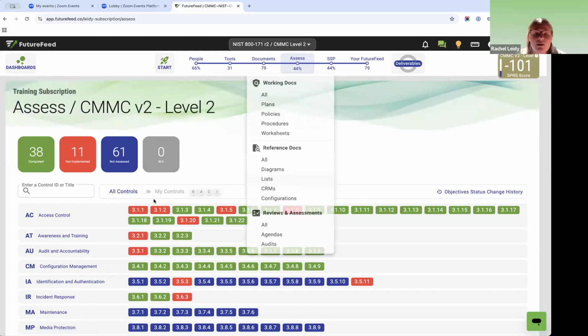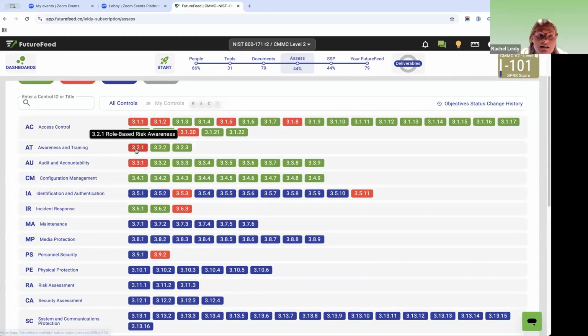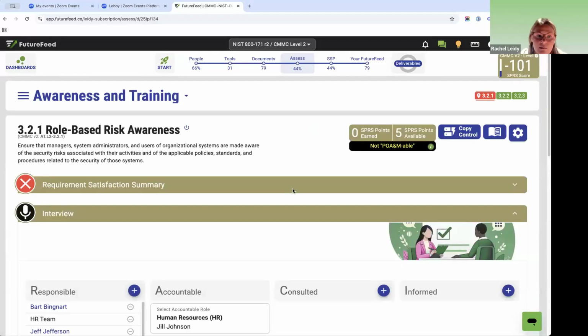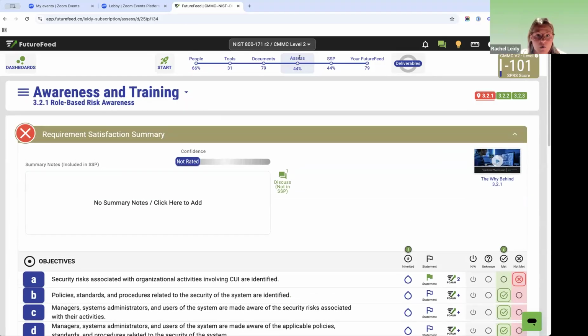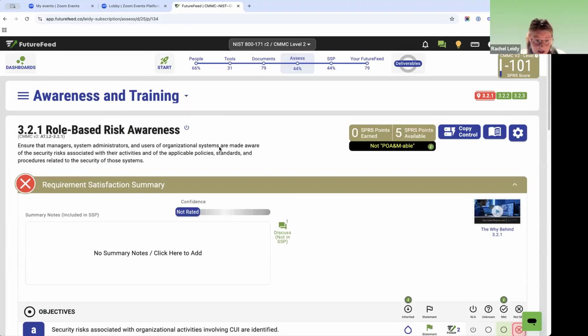So as you're sitting with that assessor, and let's say they're going over the AT family, and they're like, okay, let's move on to AT 3.2.1. Well, quickly click on AT, navigate along with them, follow along with them in FutureFeed.